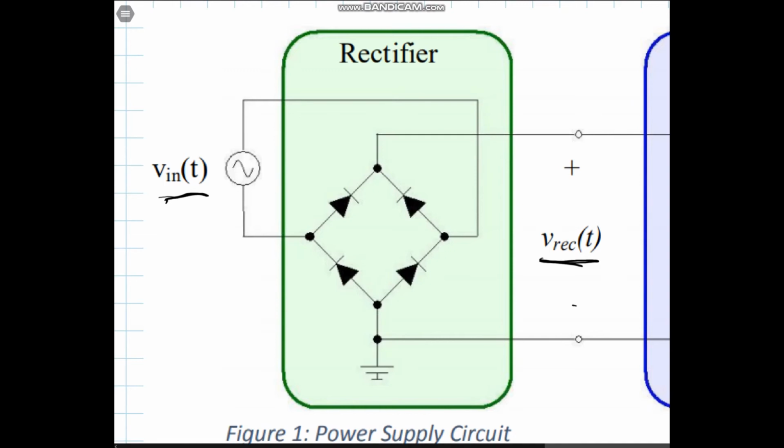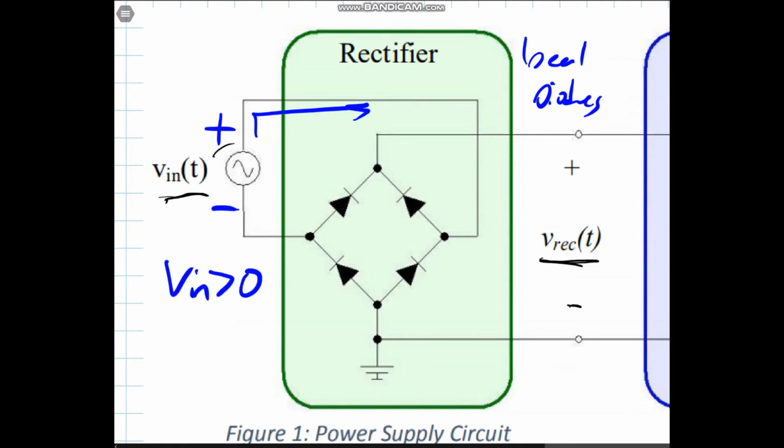So we have this plus minus Vrec here. In the case, we have positive on top, negative on bottom. And so you're going to have a current flow induced here. And so whenever Vn is, well, we can look at it ideally first. Let's look at an ideal case. Assume ideal diodes. So when Vn is greater than 0, you'll have current flow through them. So you'll have current flow through diode 1.